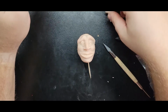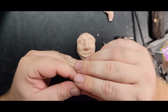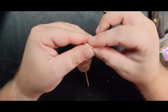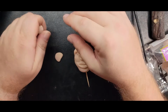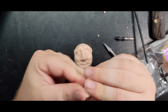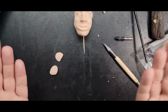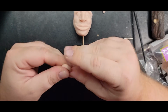Now we've done most of the face, and we have to give him some ears. Sometimes I like to do most of the ear off of the body, and then you can attach it. I compare making ears to making the wings of a butterfly. Sometimes it's easier said than done, because the wings of a butterfly are symmetrical, same pattern, same size. So you want to create that with the ears. You don't want one ear bigger than the other ear.